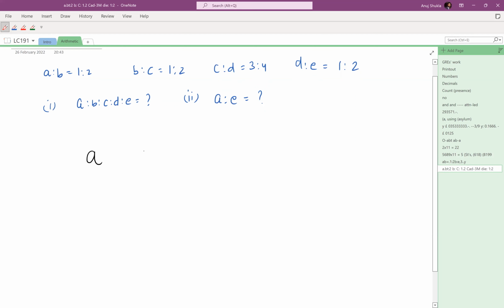to write like this: A, B, C, D, and E. Then write the ratios: 1:2, then empty spaces, then again 1:2, then empty spaces, and then 3:4, empty spaces. Wait, I made a mistake, it will not be repeated. 1:2 is the B ratio, so the C ratio, D is 3:4, so 3 ratio, then empty spaces, and the next is D ratio E, that is 1:2.